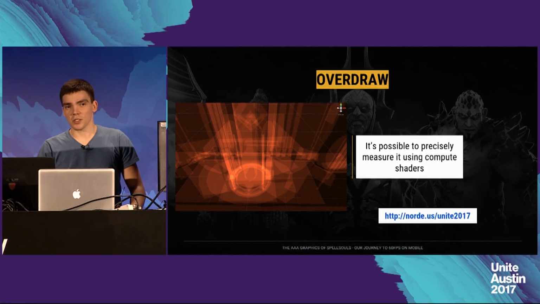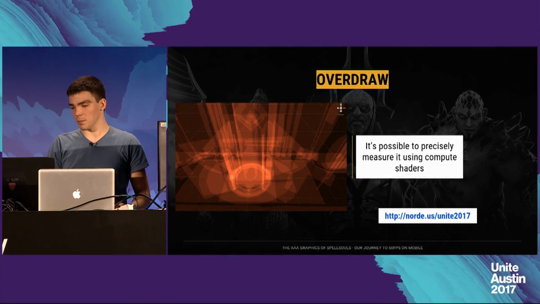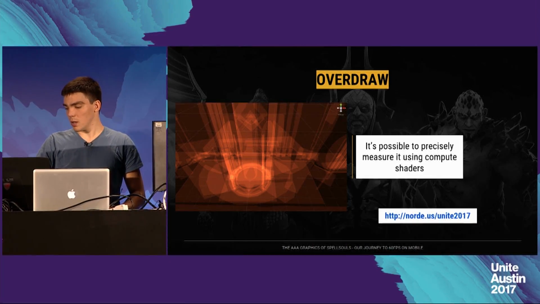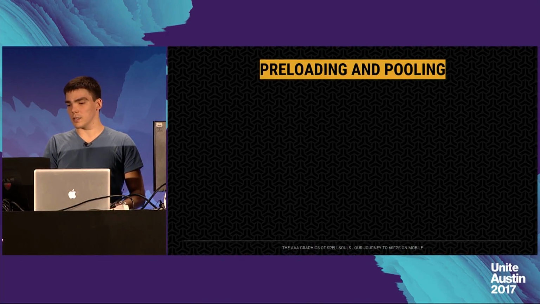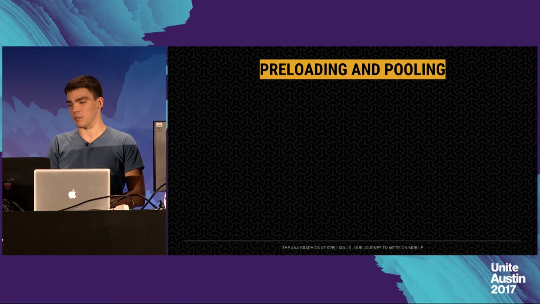OK. So there are a lot of optimizations, as you know, and you probably know about a lot of them. You maybe know about the things we are going to talk about now. But it's good always to remember these things. And let's go with the first thing. So preload and pool stuff. This is kind of obvious, so let's just repeat everything.